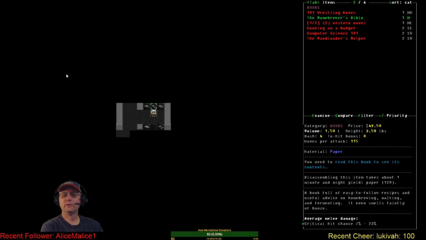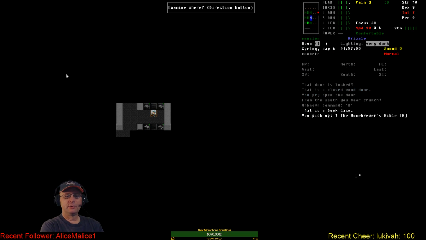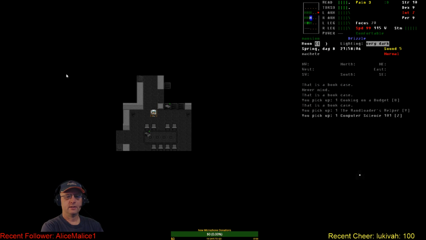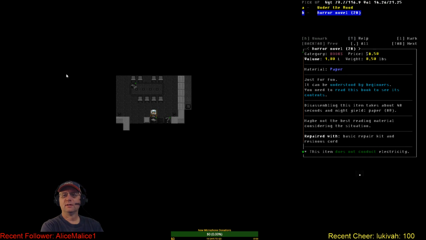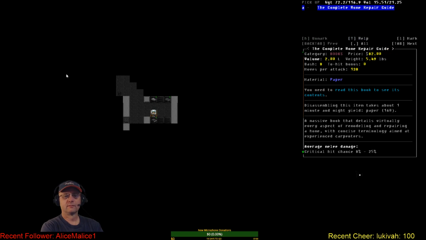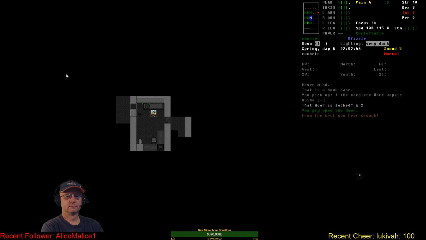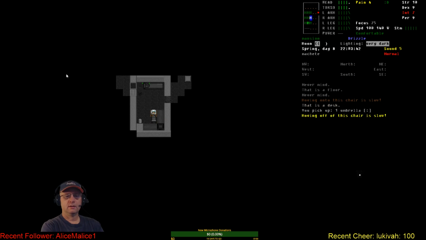What do we got? Wrestling moves, home brewer's Bible, cooking on a budget, computer science, handloader's helper. That's a pretty good list. We'll grab not that. And what else? Phone book. Under the hood we don't need anymore. Arms and armor. Complete home repair guide. Hello, umbrella.